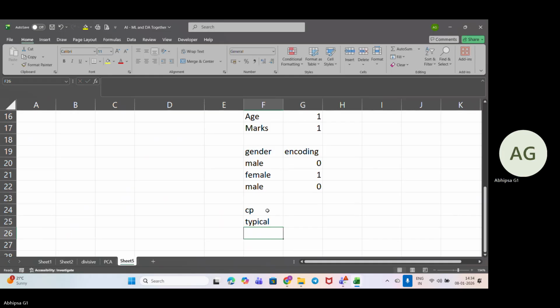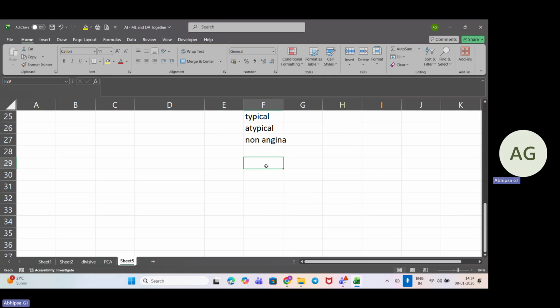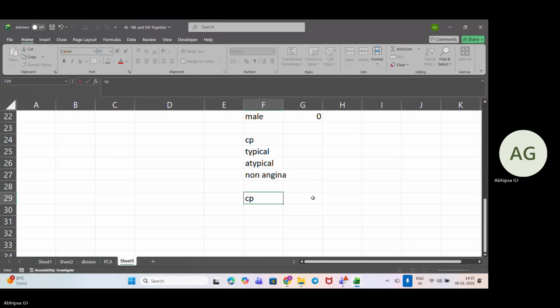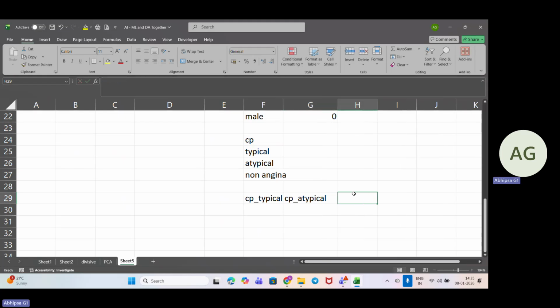Basically, we will get similar kinds of values for each, because all of these will form different columns: cp_typical, next cp_atypical, and next cp_non-anginal.